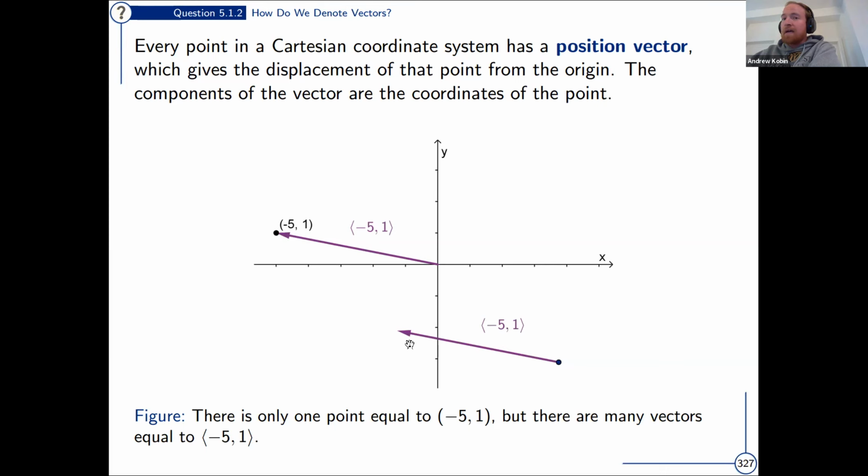Notice that there are many different vectors that are equal to (-5, 1). Namely, if I pick any black dot anywhere in the plane and move 5 units to the left and 1 unit up, that vector, in this case maybe A to B, will have the exact same coordinates as the vector from 0 out to this point. And it's useful because if we can compute things starting at the origin out to any point and compare that to any other situation out here and just make our computations on vectors of this form, then the purple arrows are really the same vector. So our computations are made easier by using vectors of this form.